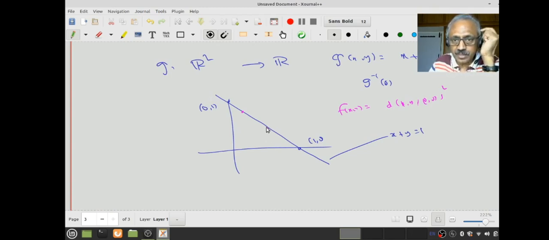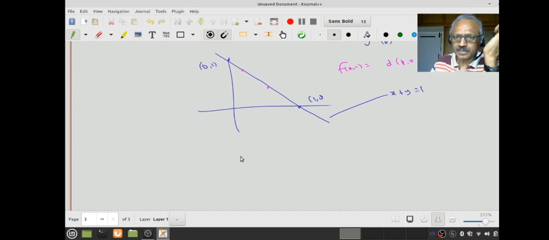And notice that it may not be a minimum for f on R2, because I know it is 0. Okay, now how do I find it? Let us look at the theorem. The theorem said I have to look for the gradient of f. What is the gradient of f at any point (x, y)? That is 2 times (x, y).